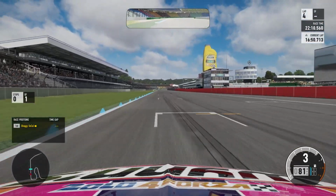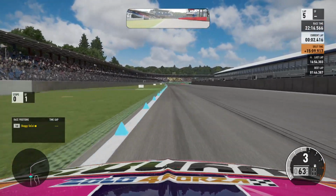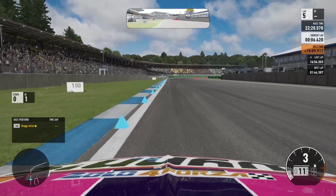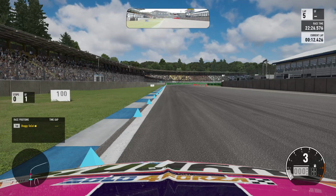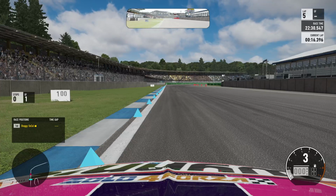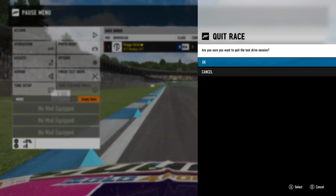That's what I think will work. Before I started this, I only did like 3 or 4 laps just to get a feel for it. That seems to be what I'm doing right now. As I do more laps here, I might adjust things, but that's generally my intent to get around Hockenheim. So with that, I'm going to stop the test drive and let's do the mock race and do some questionable racecraft with that.